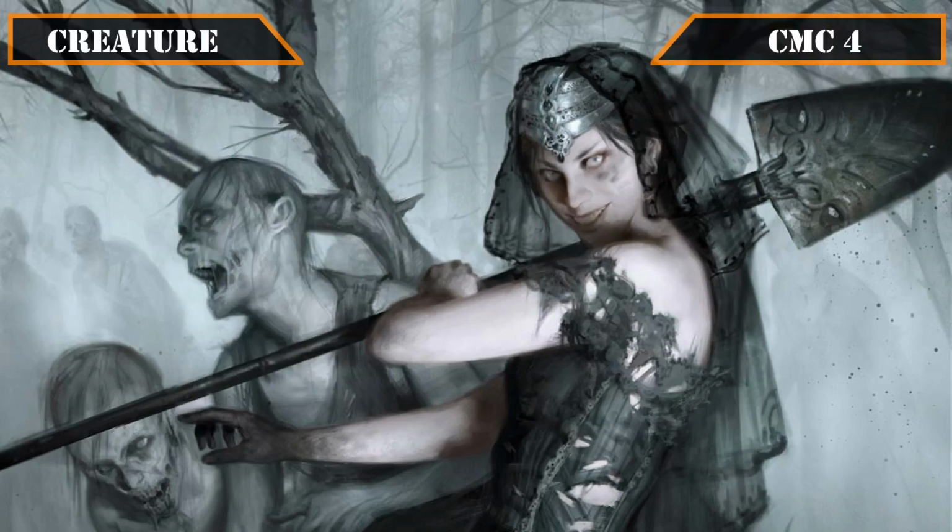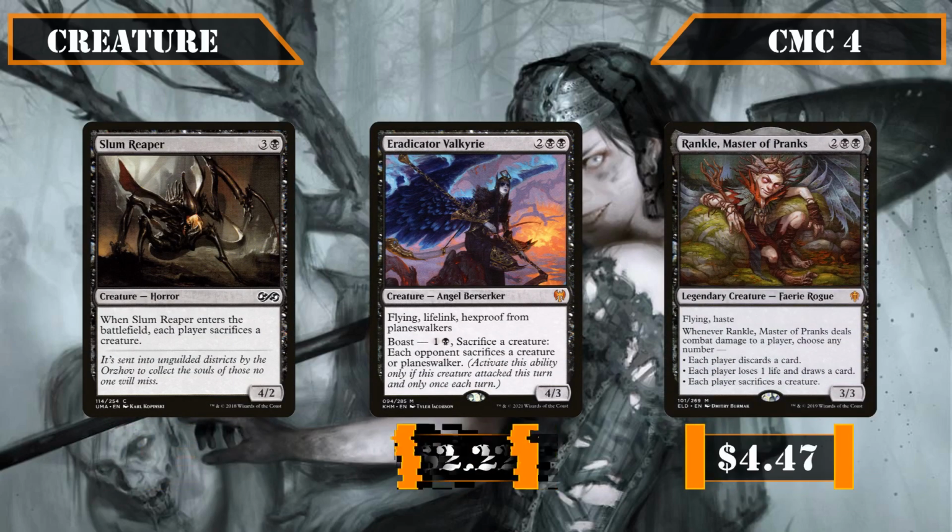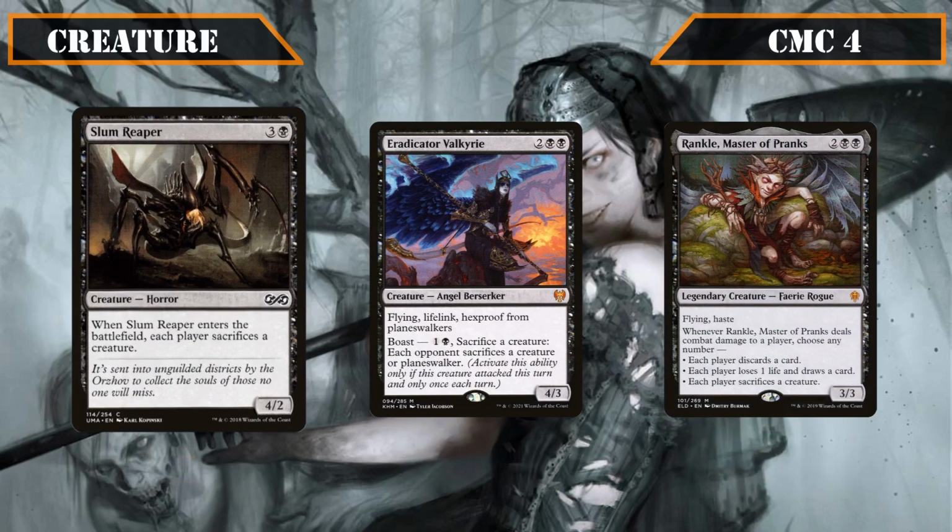Moving on to the CMC4 slot, we have some more AoE edict effect creatures joining us with Slum Reaper, Eradicator Valkyrie, and Rankle, Master of Pranks. Slum Reaper is a 4/2 who has everyone sack a creature when it ETBs, giving us yet another AoE edict effect to quickly kill our opponent's creatures and enable our commander.